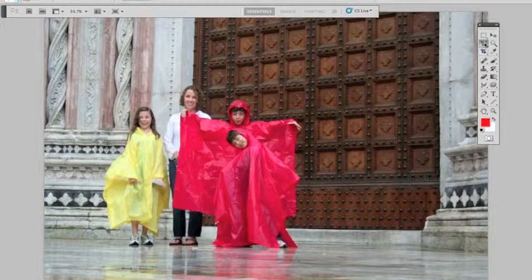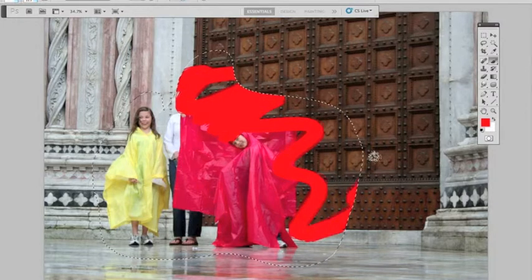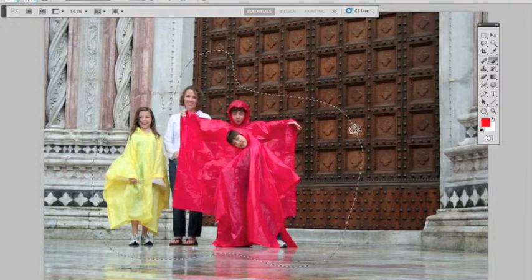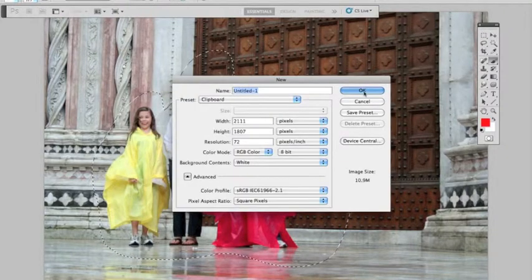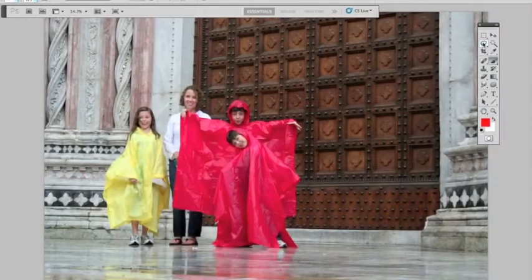The lasso tool, there are a lot of different choices with the lasso tool. One, the lasso allows you to select areas kind of freely. Let's say I just want to select my family. Okay, I can select just them and then come in and do whatever I want. Paint, draw, do any of that stuff, and it will isolate just that area. Or I can go in and copy it and paste it. I'll copy this, create a new document, and paste it, and then it will bring that image in. Okay. There's the lasso tool.